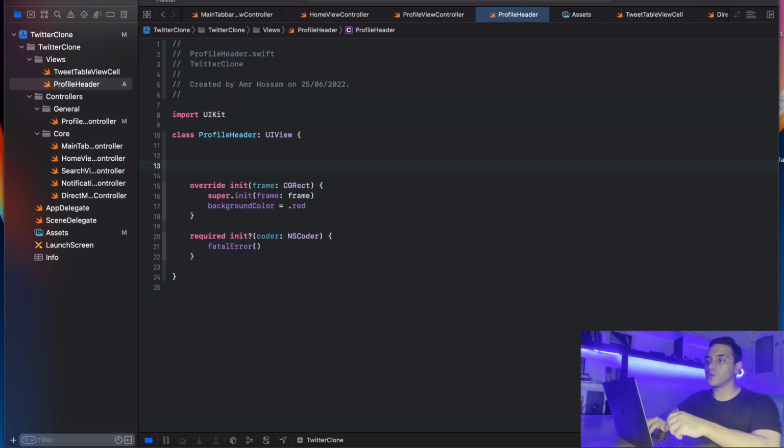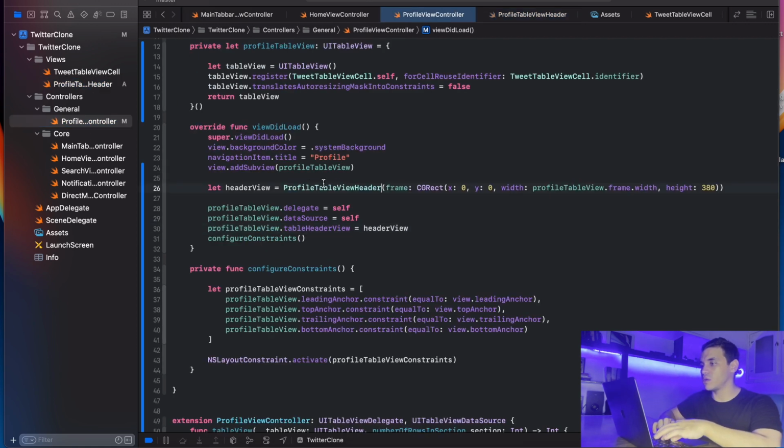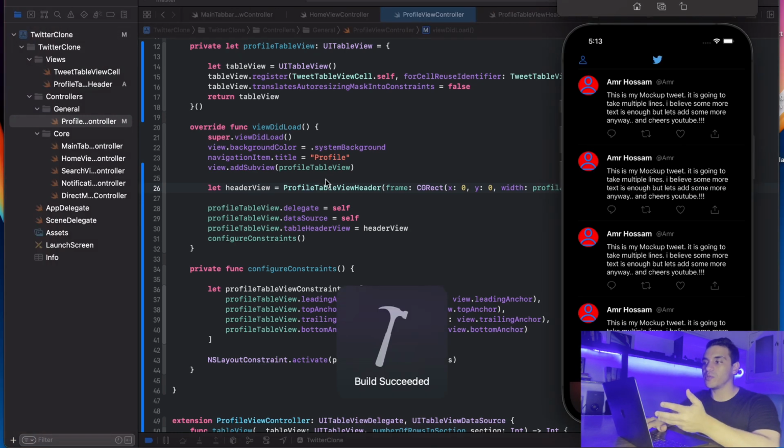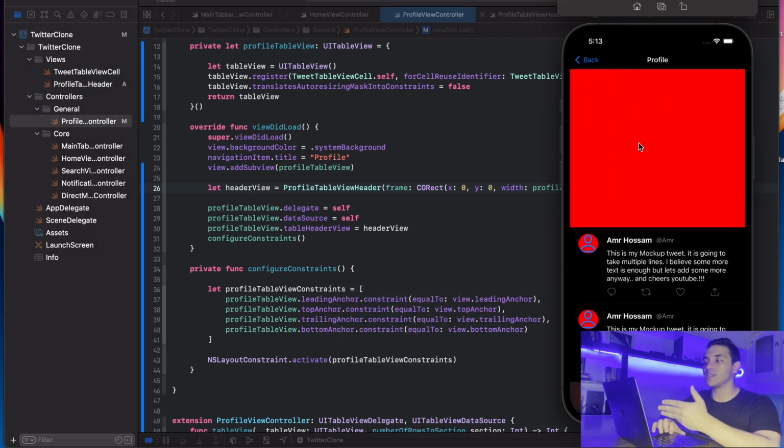All right, so let's just add our first component to our profile header. And you know what? I just had second thoughts or something. So let me just rename this to profile table view header, because we're going to need the header view, or basically the profile header, for another component. And over here, let me just rename this, so profile table view header, and over here in the profile I just need to rename that as well. So just make sure everything is working correctly, and as you can see here, yes, we have our profile table view header still in place.